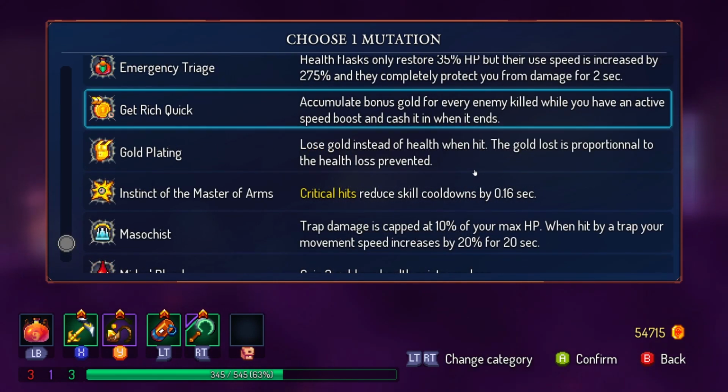For the get rich quick mutation, which is also dropped by the Mimic, you can accumulate bonus gold for every enemy killed while in the active speed buff when you kill multiple enemies. And after the boost is over, it will cash in the bonus gold you've earned.